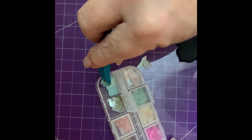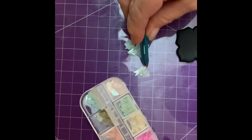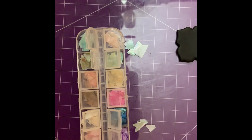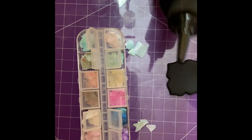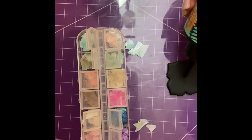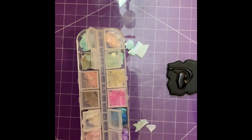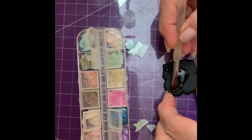So there's that. These ones are kind of a bluish color too. If they're too big, I'm going to crunch them up. I do want to keep them separated though, so I don't get them mixed up. Let's do it this way. I thought I'd put a layer of resin on, so it'll stick, and then I'll just put it under the light. I don't need a ton, and I probably have more than I actually need. That's okay. I don't want it running over the side.